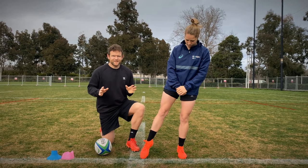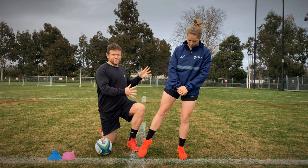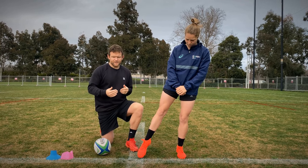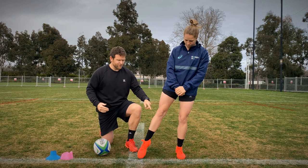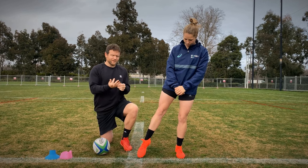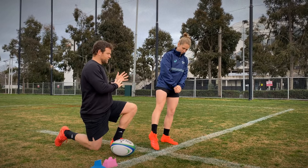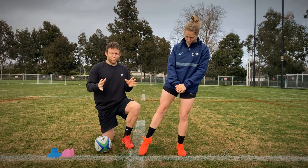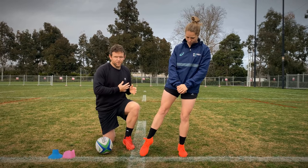3, 2, 1. So now we get into stage 3, so G's gonna store this energy and now let it come out with the momentum. Now G uses the hop style technique, so you'll see that get through on her plant foot. But same thing, we're gonna get our 3 second count back, we're gonna hold for 3 seconds and let that momentum come out. Start relatively small with this, so 60% with your momentum and your follow through.